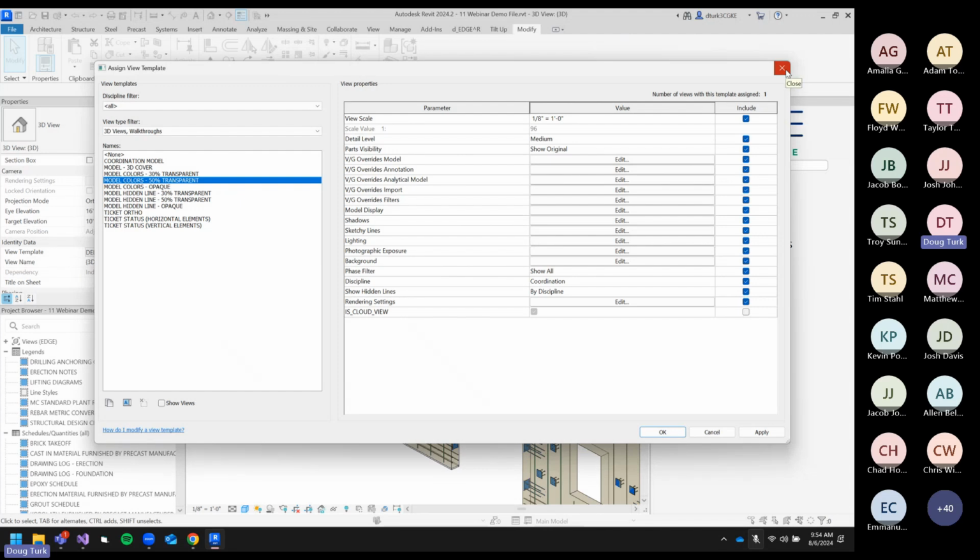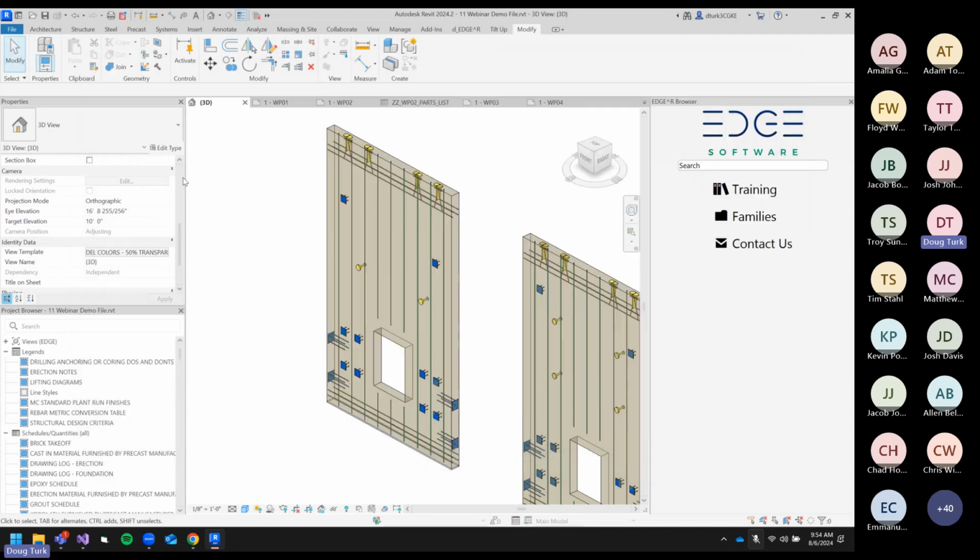But every other view template in your project will have that update applied to it when you run project shared parameters. Additionally, obviously, project shared parameters will now add the relevant parameters for these tools, including the hardware detail parameter, including the do not schedule parameter, and so on, as with all of our releases. Okay, so that is the overview of what project shared parameters is doing to set up for hardware details.